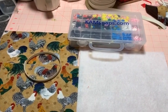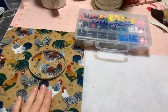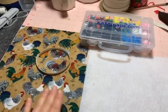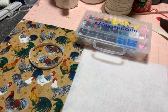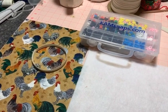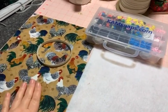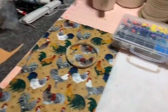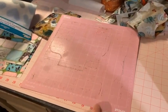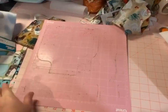I'm going to show you guys how to put your fabrics on your mats and show you the Cricut machine. I'm using the Cricut Maker. I'm going to show you how my Cricut Maker actually cuts these. And you're going to need a 12-inch mat for material, the pink mat. And let me go right over here and show you. You're going to need your 12-inch fabric mat.